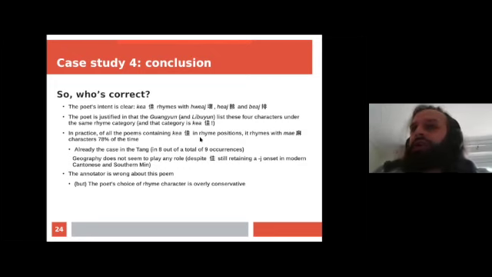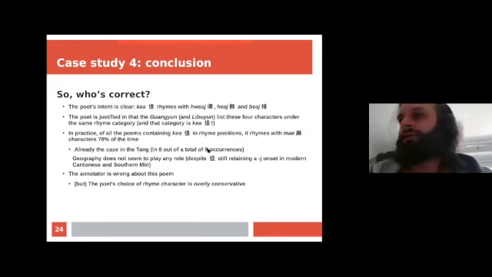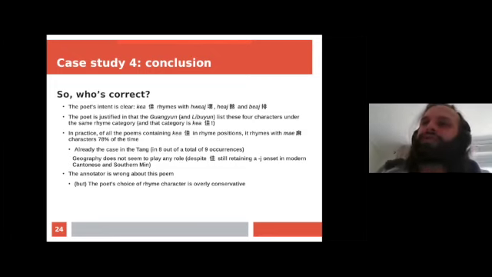But in practice, if we look at all of the poems of the Tang and the Song, at least in the shi genre, we see that 78% of the time, it does not rhyme with characters that have this J glide, but it rhymes with characters that have either an a or a similar rhyme. I found it interesting to note that a very large majority of these 78% was already the case in the Tang. So in fact, it was even worse during the Tang. There are only 9 occurrences of the character in rhyming position, but in 8 out of these 9, it was not rhyming with a y at the end, but with a simple a.